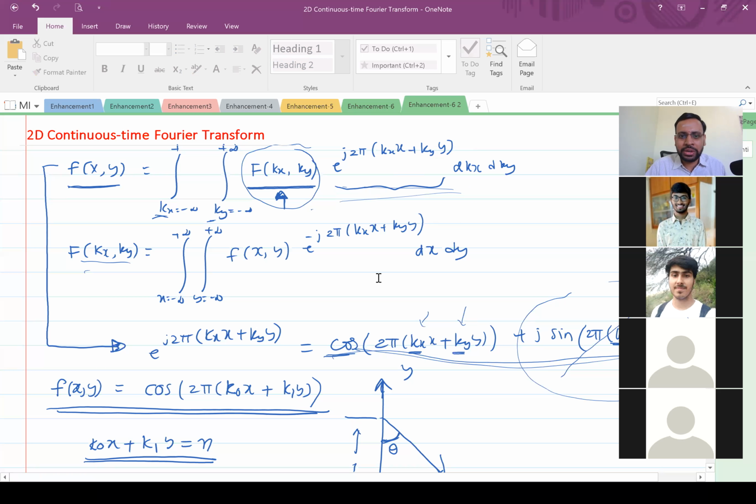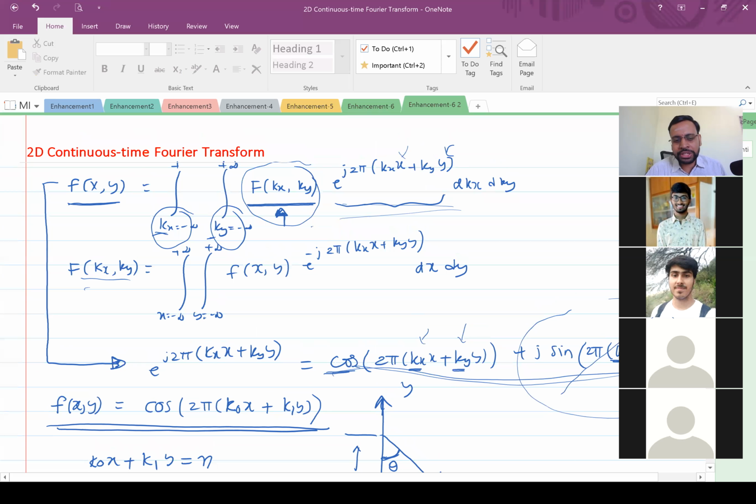How could you see that out? Because here this x and y are going to be integers. So j times 2 pi times kx into x. Now beyond values of minus pi to pi, this is going to get repeated. So to deal with it more efficiently, you would be modifying the limits of it. We will see the equations a little later, but intuition is more important. So the first casualty of converting that here is the limits would now change from minus infinity to plus infinity to over a period of 2 pi.